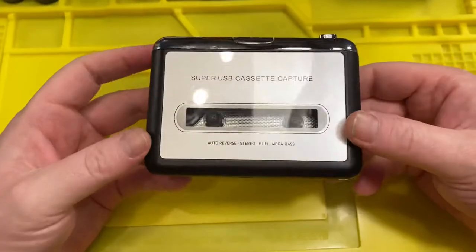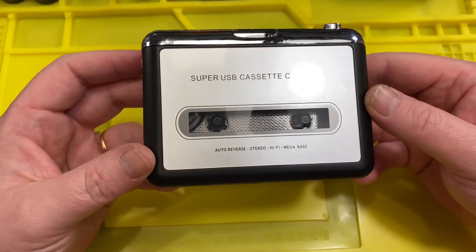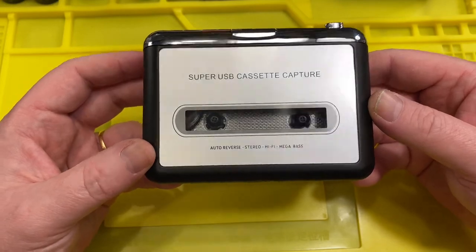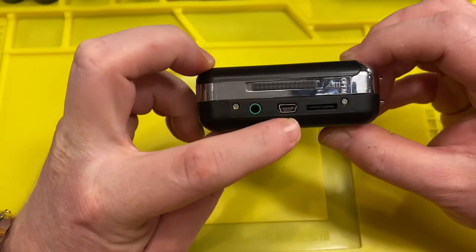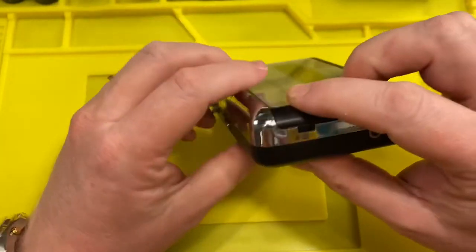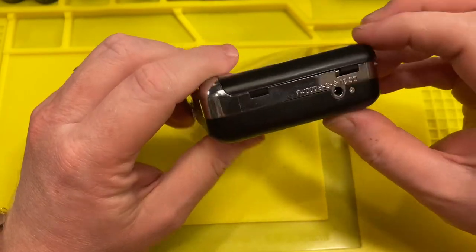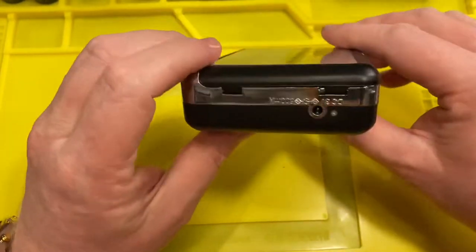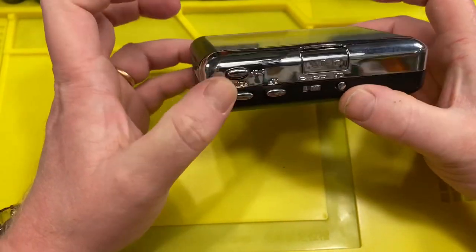And basically, that's what we have. Super USB cassette capture. Auto reverse stereo, hi-fi, mega bass. On this side, we have the headphone jack. We have the USB connector, the volume, the opener for the lid. This side, we have the DC 3-volt input. Nothing on the back.